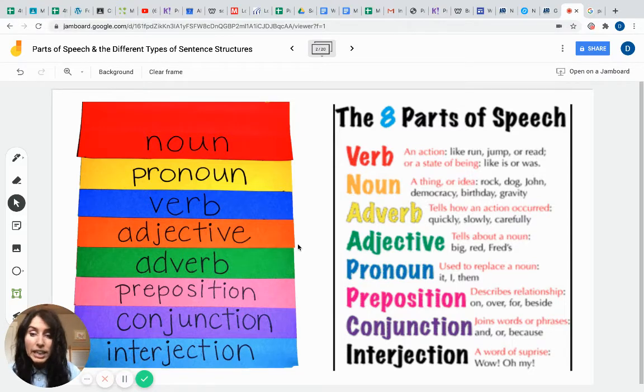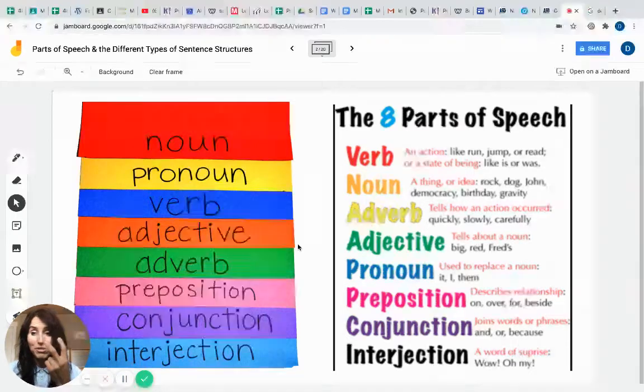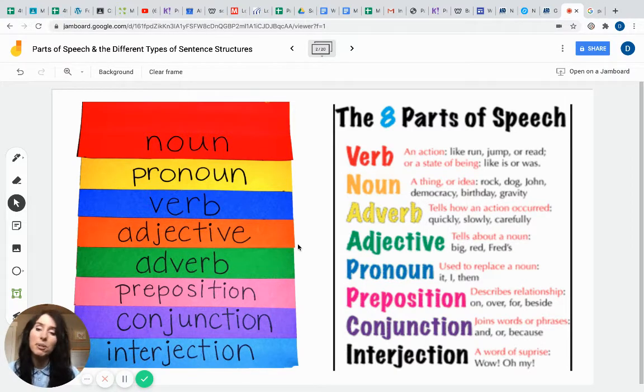And it's okay if you don't feel confident. Maybe you only know what a noun and a verb is. So you would show me 2 fingers, because that means you have a lot that you're going to learn in this lesson. And that's okay. That's why we're at school. We're here to learn. So it's okay. Hopefully you know what an adjective, a noun, and a verb is, because I'm thinking most of you probably are familiar with those different words. But let's go ahead and further our knowledge and learn some more.